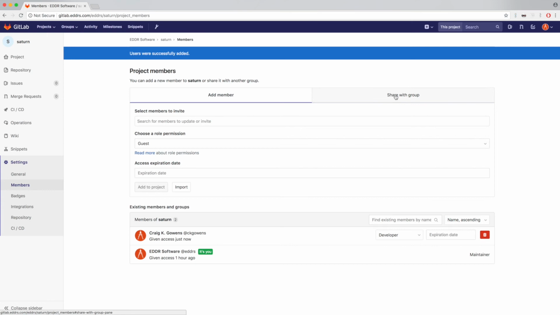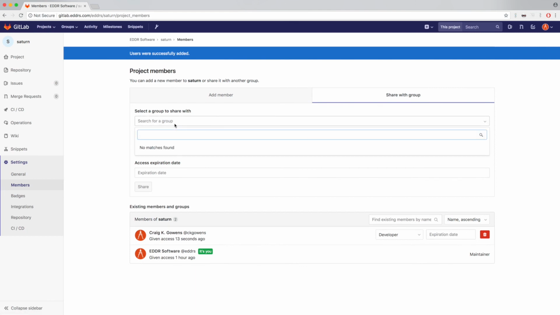Additionally, you can share the project with a group using the Share with Group tab. A group can be selected, maximum access set, and expiration date set. The group features will be explored further in a future video.